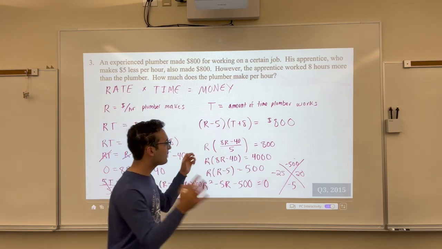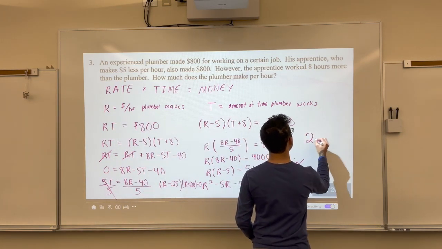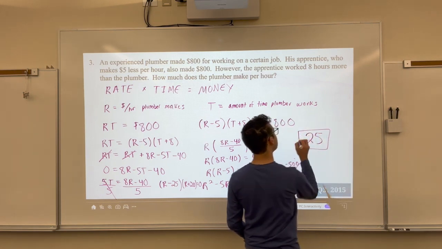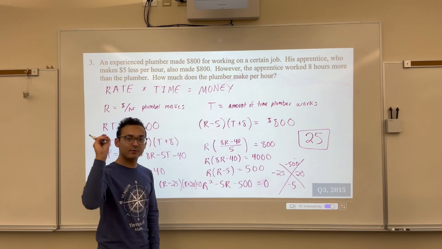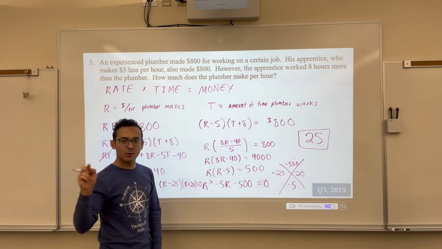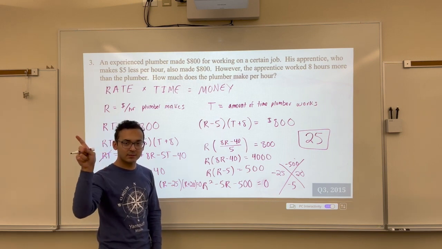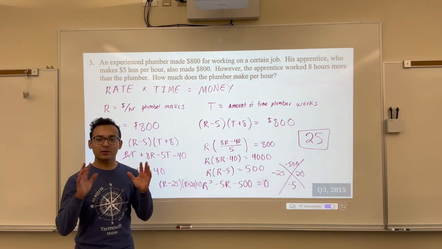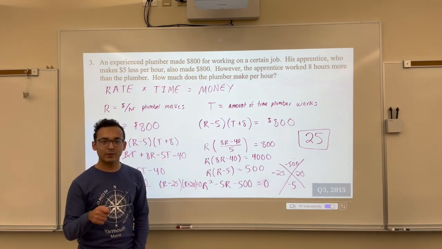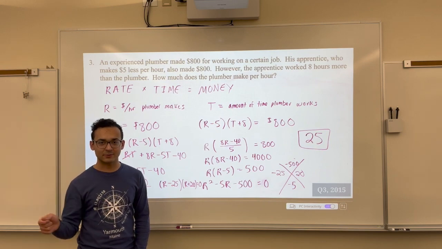Therefore the answer must be $25 an hour. So our final answer we can write over here is 25, and if you wanted to include the units, you could. Just make sure that they are the correct units, which are $25 per hour, or you could just do the dollar sign divided by hour. With this tricky word problem out of the way, that concludes this video on algebraic fractions with factoring.